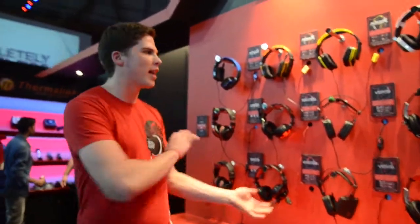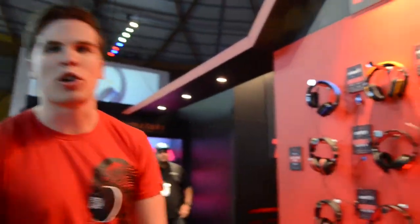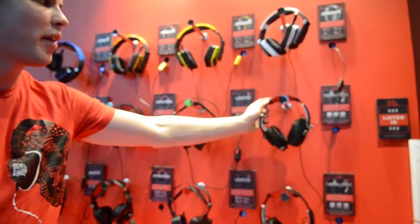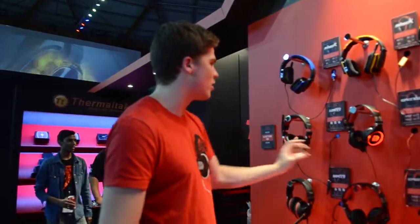The last section we have here is the headphone section. We've got a massive wall of headsets so people can come along and try them all out. Things like the Burdo headset, the Grey's all-rounder, a Level 10 headset, the Kronos with a digital dial on it, and also the Draco Captain headset — a FPS-focused headset that was helped designed by a professional StarCraft 2 player.